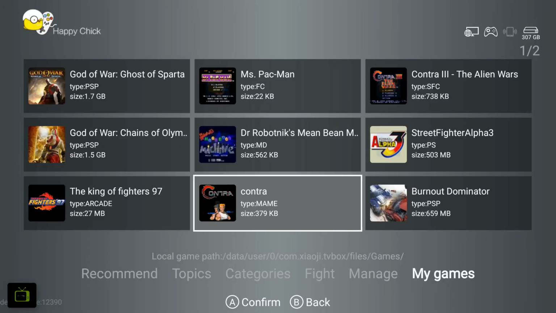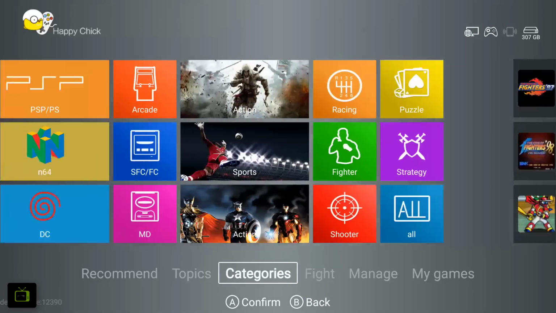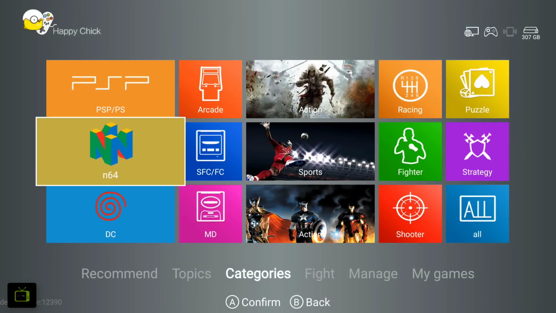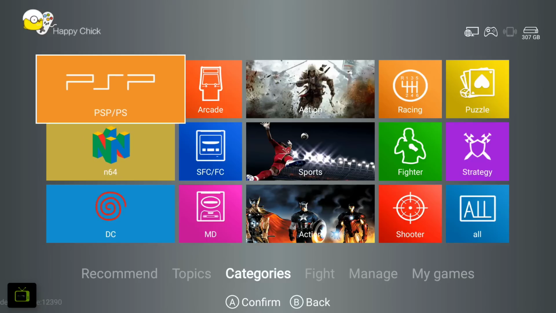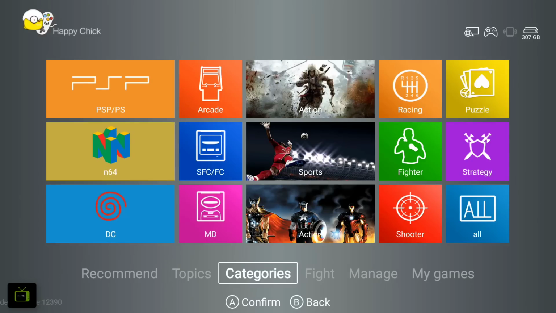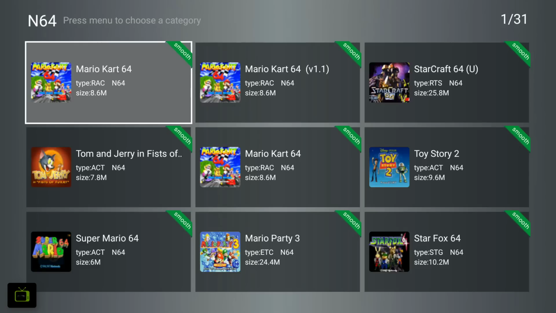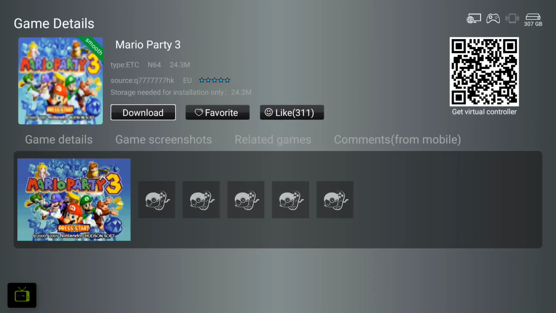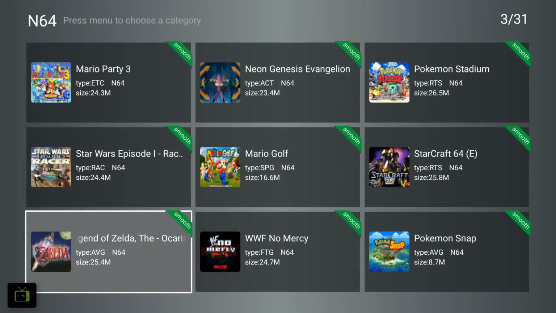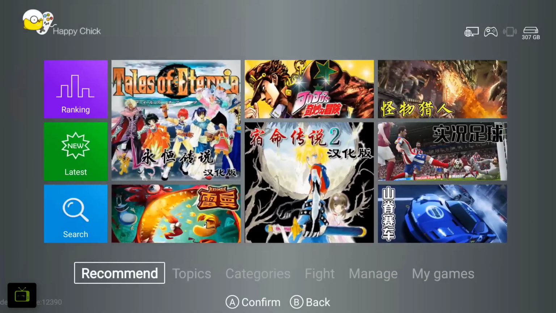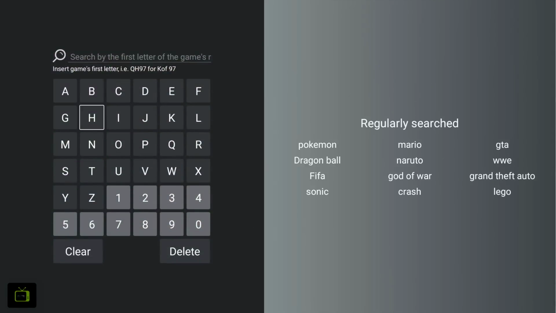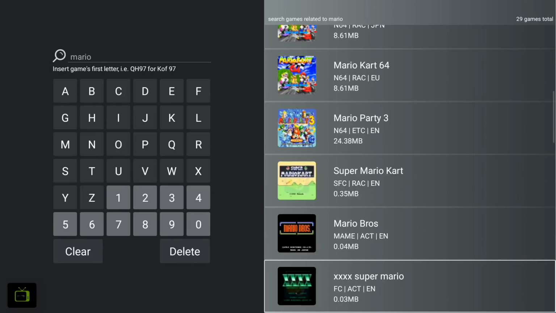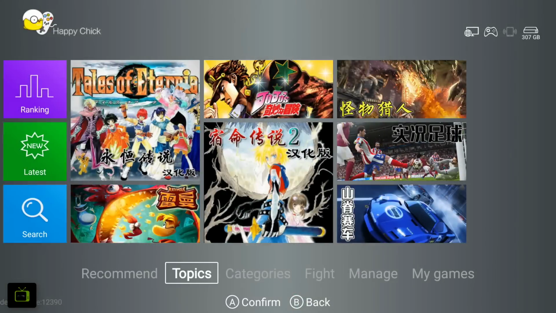I'm not going to show you how to download games or nothing like that, but it plays all the systems: arcade, Sega Genesis, Dreamcast, Nintendo 64, PSP, and PlayStation. And everything's pre-configured and just ready to rock. And you can just click on them, hit the download button, and you're rocking. And they also have a search engine. You can type in what you want to look for. I'm just going to put something that's preloaded. Mario's. Click on those. And that's it.